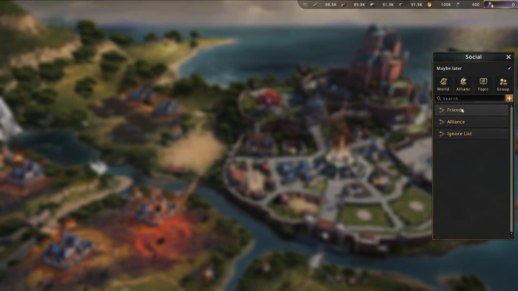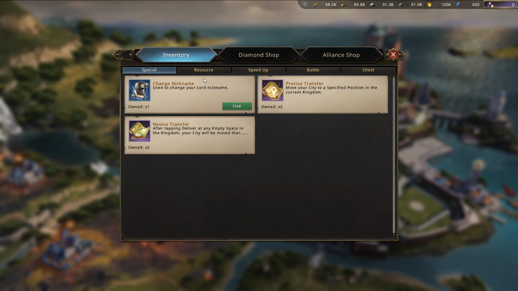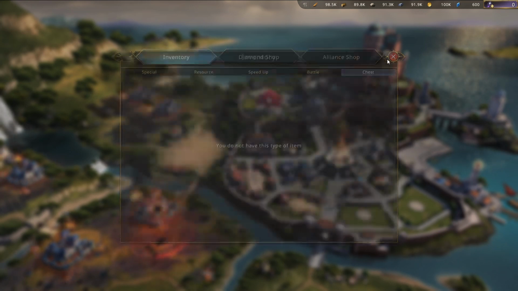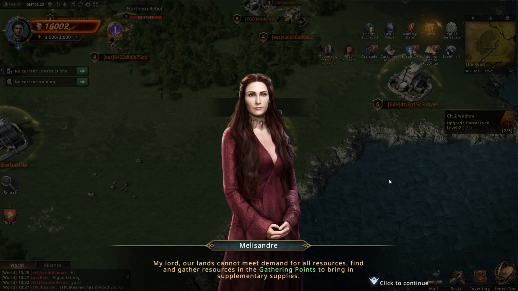You have the social system as well, where you can add your friends and whatnot, if you have a GT Arcade account. Your inventory, there we go. Special, change nickname. I haven't used that yet, but you can transfer. You have your resources, speed up, battle, chest, alrighty. And then finally the world map, which I've just clicked on. And I really like the background and everything.